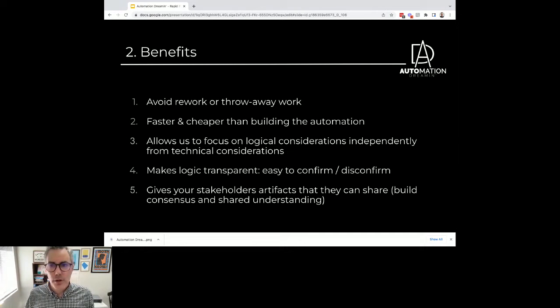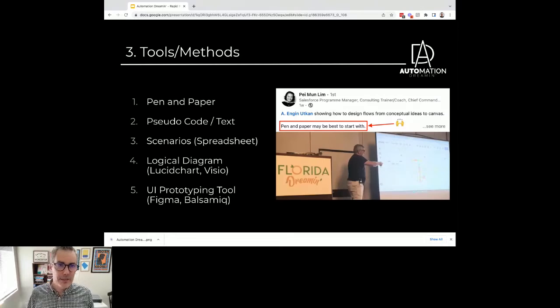I'm going to talk through a few example tools and methods. This is definitely not an exhaustive list. It's a few examples. And one of the important things I'd say about prototyping is there's not one way to do it. There's not one perfect syntax to do it. So it's really about being creative, being flexible, thinking about the questions that you have, and figuring out a way to communicate those. So I'm going to give you a few examples, but none of these are to say there's one particular right way or wrong way to do it.